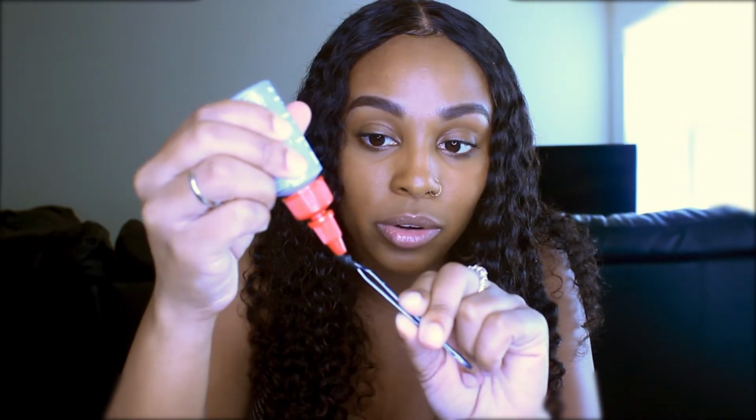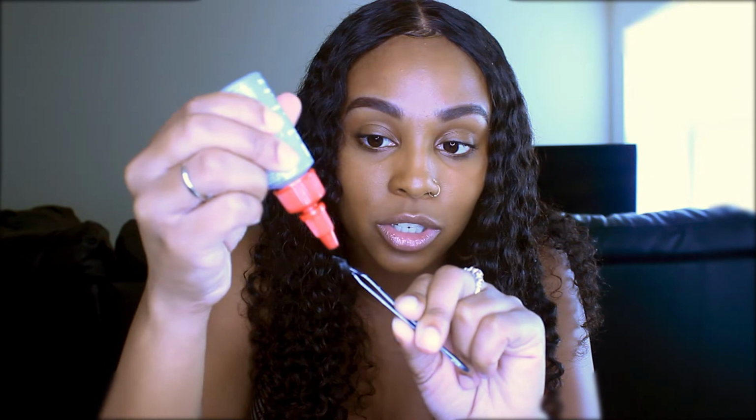Okay? So what I like to do is take my tweezers and grab my lashes and hold them and get my glue, and you want to put on a thin layer. Just put a thin layer on there. We don't want it all clumpy and stuff. You just want to get it like that. Okay, then you're gonna shake it, shake it, shake it.